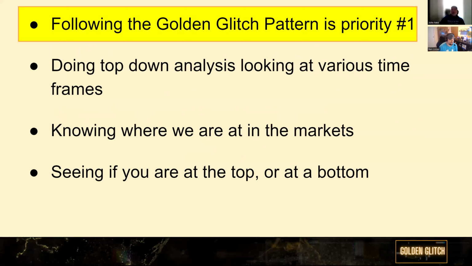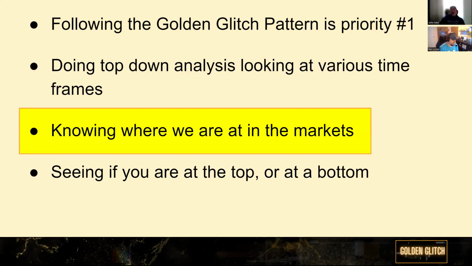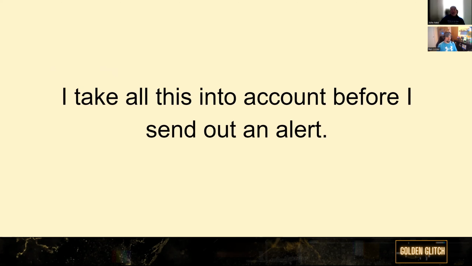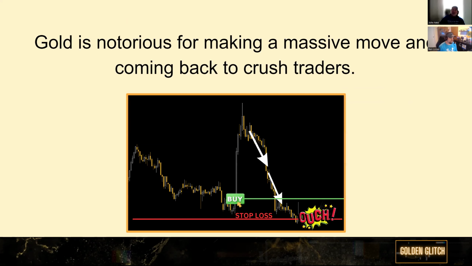Following the golden glitch pattern is priority number one. Doing a top-down analysis, looking at the various time frames, knowing where we are in the markets, seeing if you're at the top or the bottom, is very important. I take all these into account before I send out an alert. If you just push the button because you think it's going to go up, you'll probably be in trouble. Yeah, it's just like closing your eyes. You may as well, you're better off.